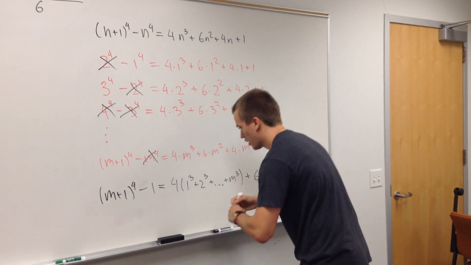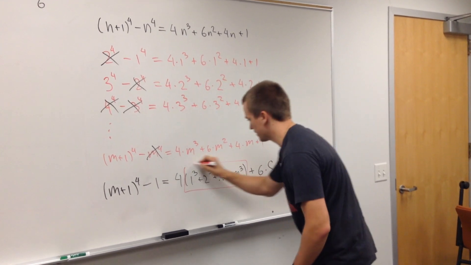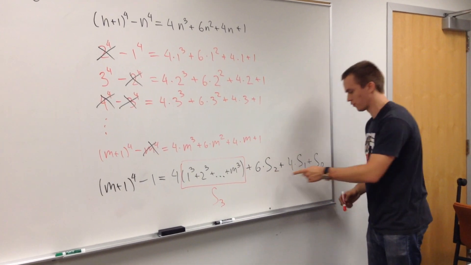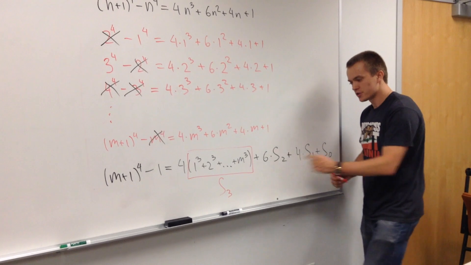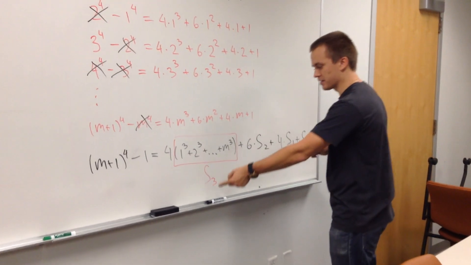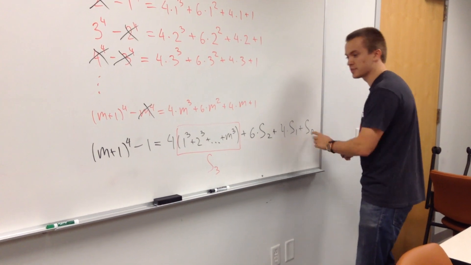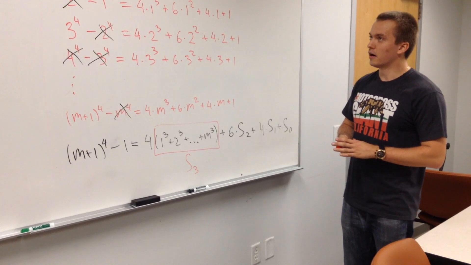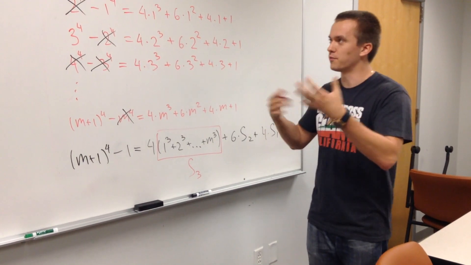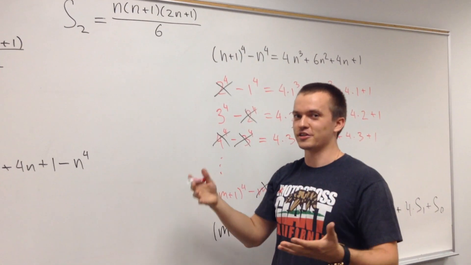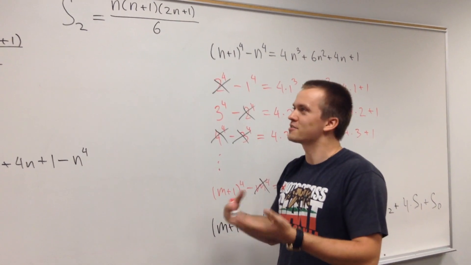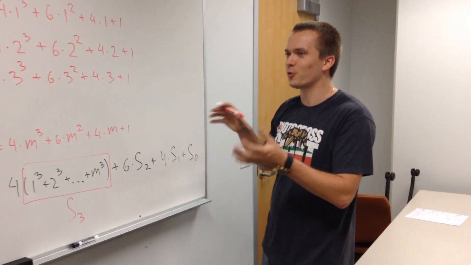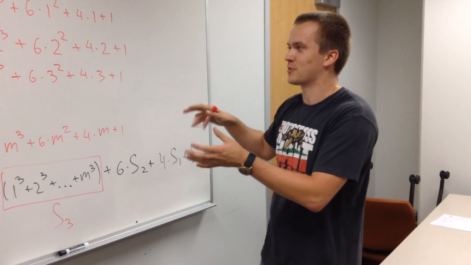So in this case, you can see, you have this as our unknown, S3. And you know the formula for S2, for S1, for S0. So by having this equation, you can express S3 in terms of these sums. So in some sense, you got recursion formula. So what I'm saying, sometimes you have two types of proof. When you're given some formula, for example, like this, and you need to prove this by induction. But for me, proof by induction is boring. Why? Because it's too technical. The most interesting proof is when you can see some kind of really cool tricks or really cool picture that stands behind this proof.